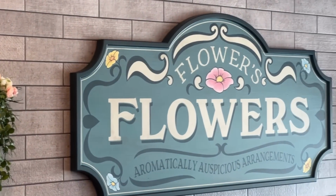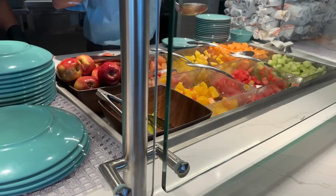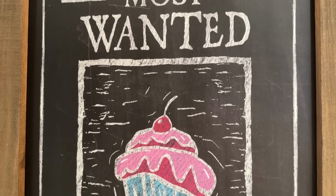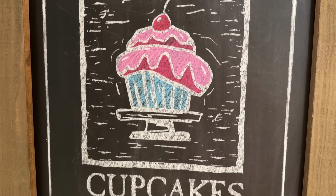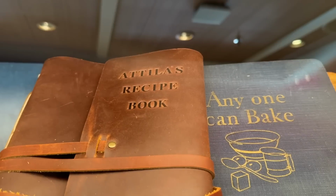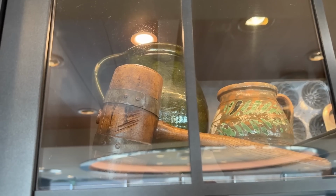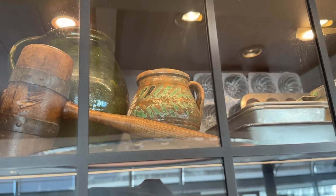Went through all of the little stations here, and this restaurant goes back further than I realized. There's also a section called Flowers, and it's so cute. And in there, they had fresh fruit, they had some more different pastries, they also had made-to-order omelets in there. Also, the bakery is brought to you by Attila the Bun, which is one of the ruffians from Tangled. And it's really funny because if you look in his little case of bakery goods, he has like rolling pins and spatulas and bakery things, but then he also has Viking weapons. So that's kind of funny. And now I'm excited to dive into this lovely breakfast. Cheers.